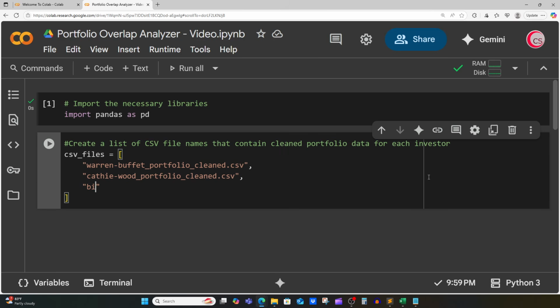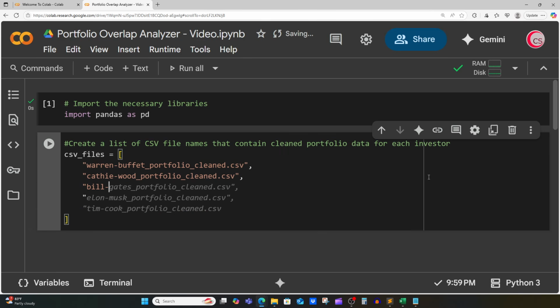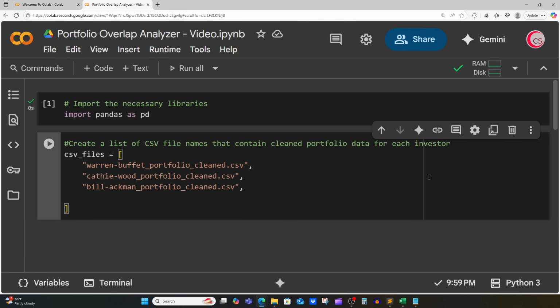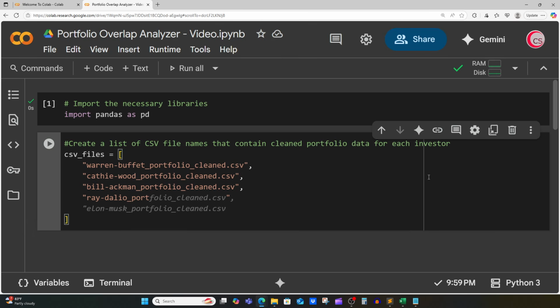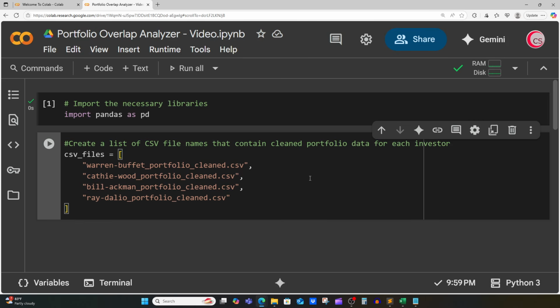And I have Bill Ackman. So Bill-Ackman_portfolio_clean.csv and Ray Dalio. So we have Ray-Dalio_portfolio_clean.csv. Okay, so I think that'll do it.